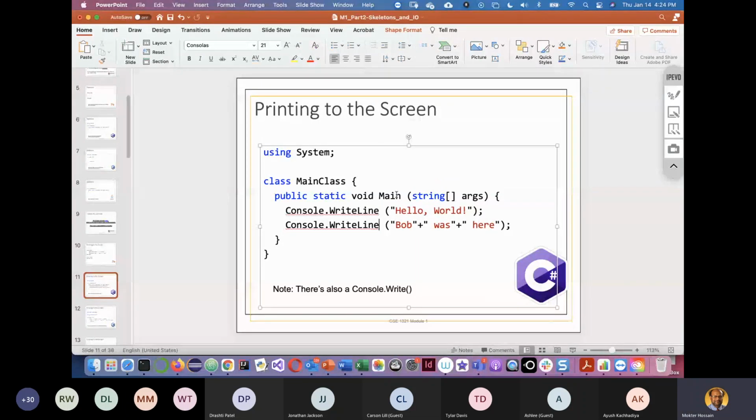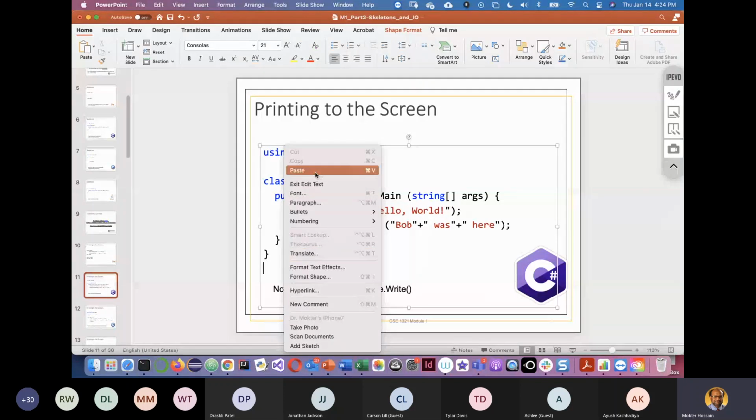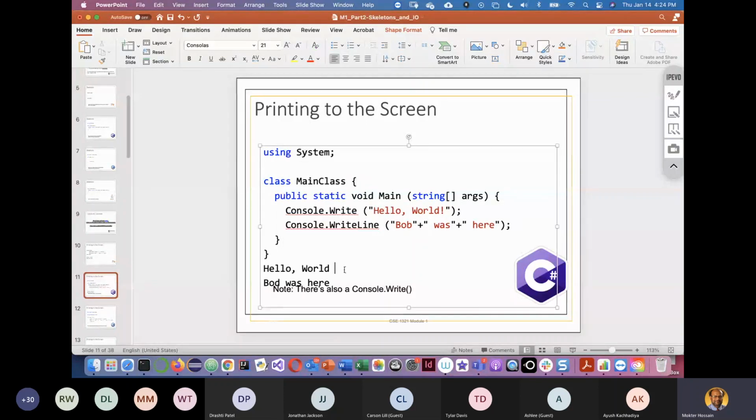This one and this one. Okay, so if we have something like this, this is another method. We will learn the difference. What is the difference between these and this? There is quite a difference between these and this. If we write this, then the output will be this. If we write like this, the output will be this.